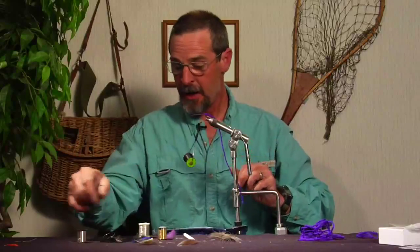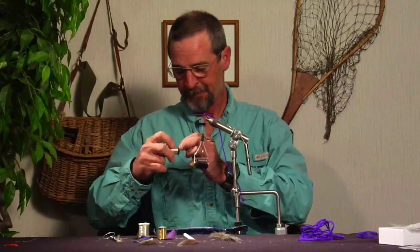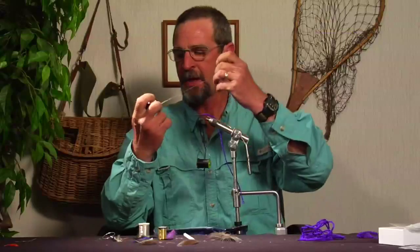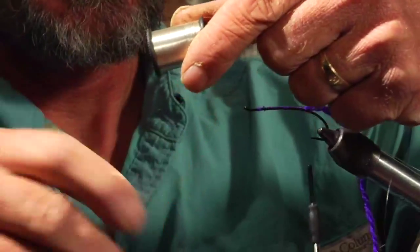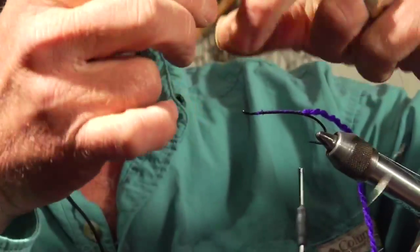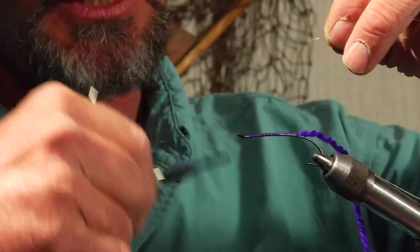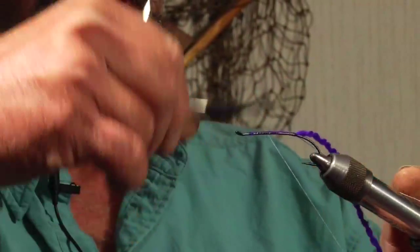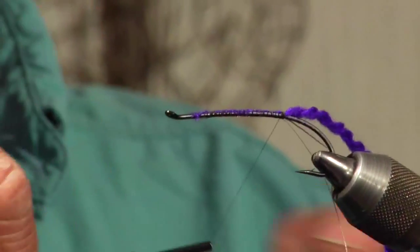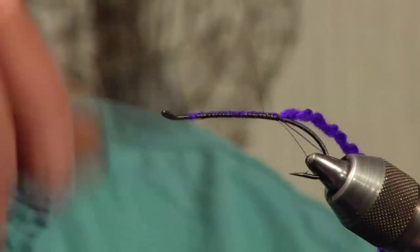And we're going to take some fine oval tinsel. This is going to be a counter rib over the top of the hackle. On any of the spey flies that you're going to want to tie, you always need a counter rib over the hackle to make sure that the fish's teeth don't chew it up, and or casting chews it up. We'll use blue-eared pheasant for the spey hackle on this, and it's fairly fragile material.